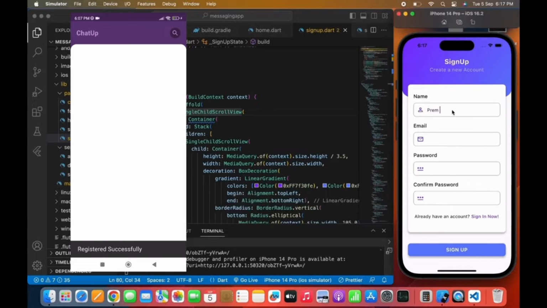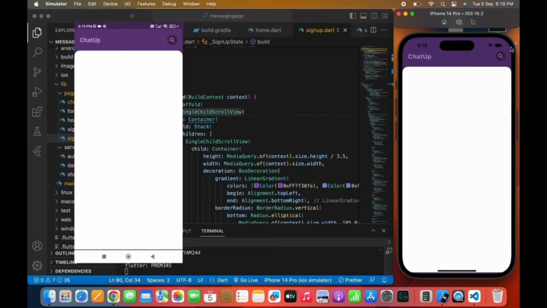Now I will move to our iPhone emulator and I will create a new account on this device. So in name I am writing Prem Sharma and email I will give prem345@gmail.com. Now password and confirm password. Click on the sign up button. Wait for a few seconds.